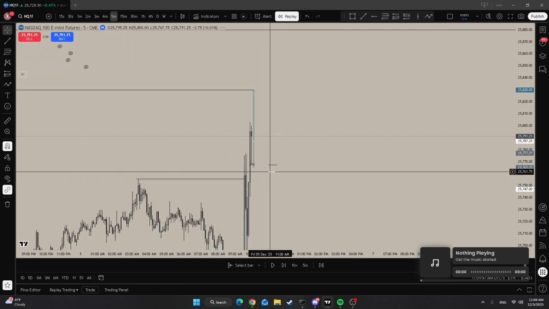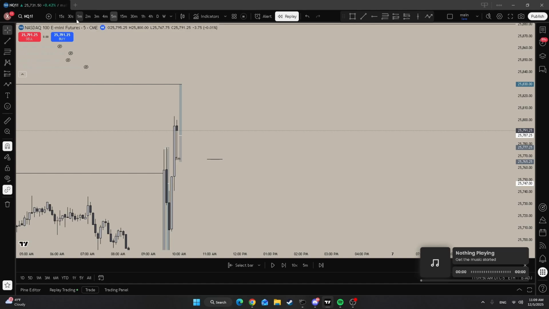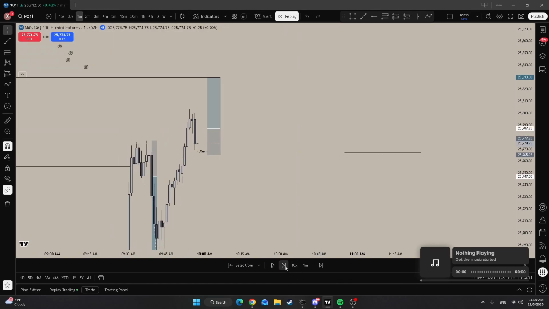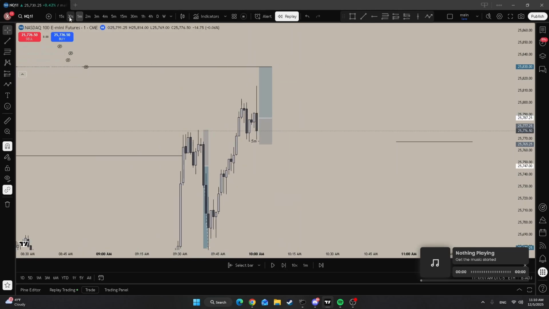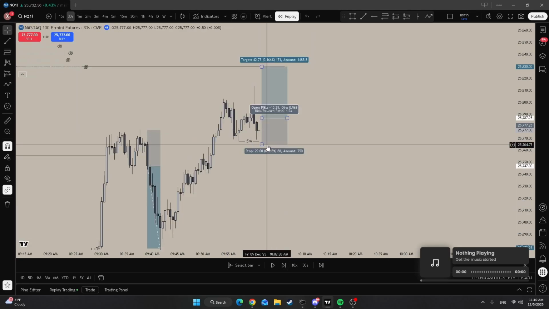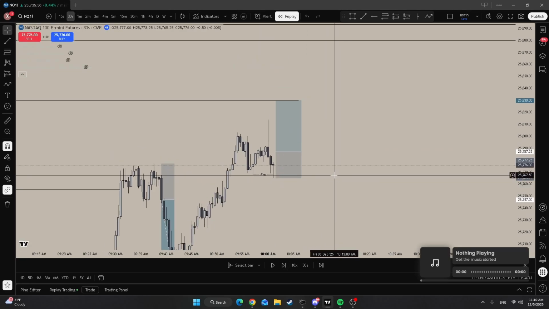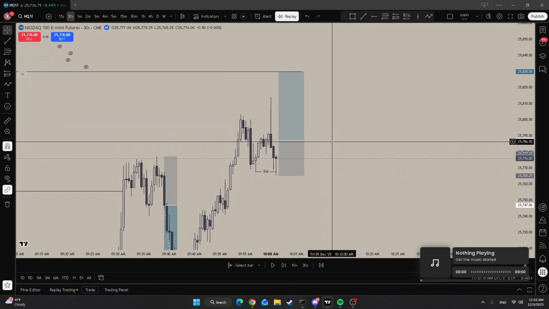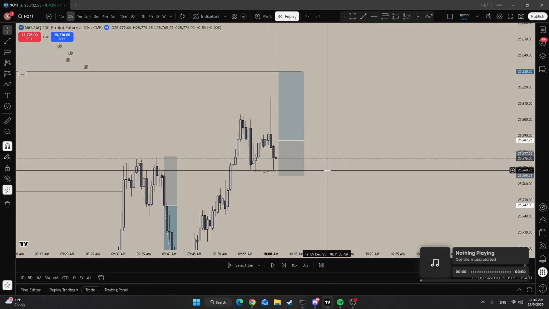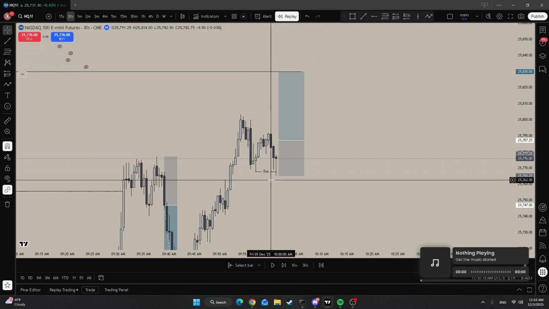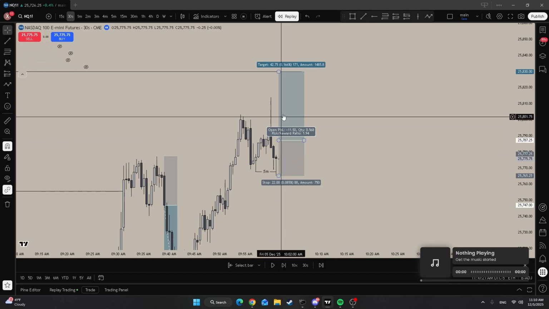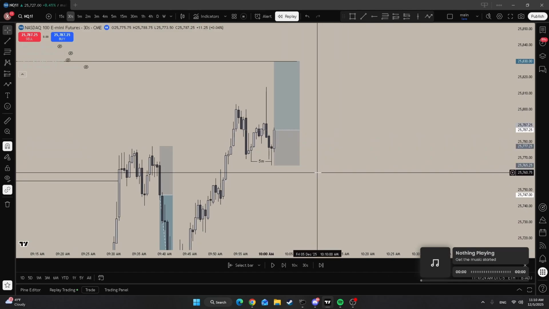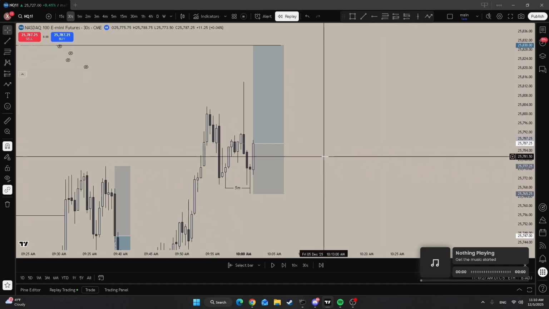So we formed a 5 minute here, which I was looking for us to tap into before we get an inversion, which we form right there. And then right about here, we tap into it. The problem, and why I missed this, was that I was actually on MNQ. I was too lazy to switch back and forth. On MNQ, it actually didn't sweep this 5 minute. So by the time I saw this on NQ, it had already swept this and inversed the 30-second and was already running up. So I was too late to enter.